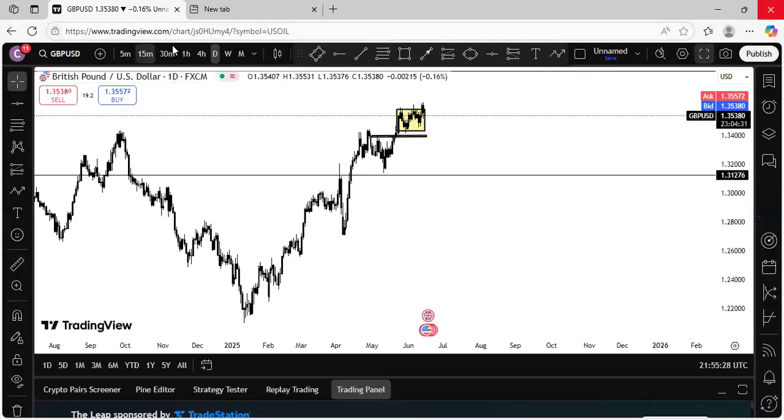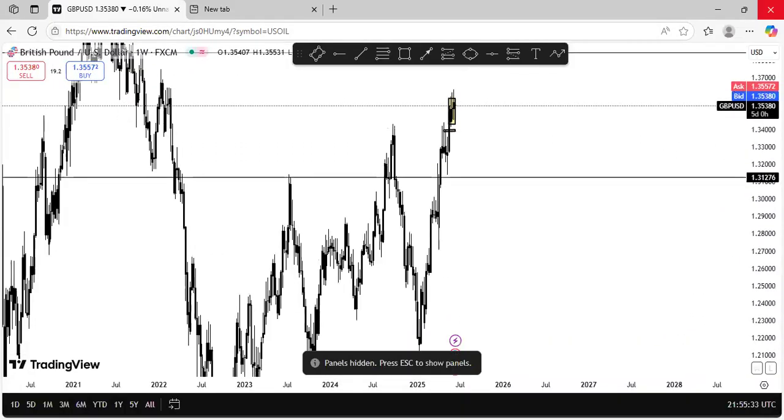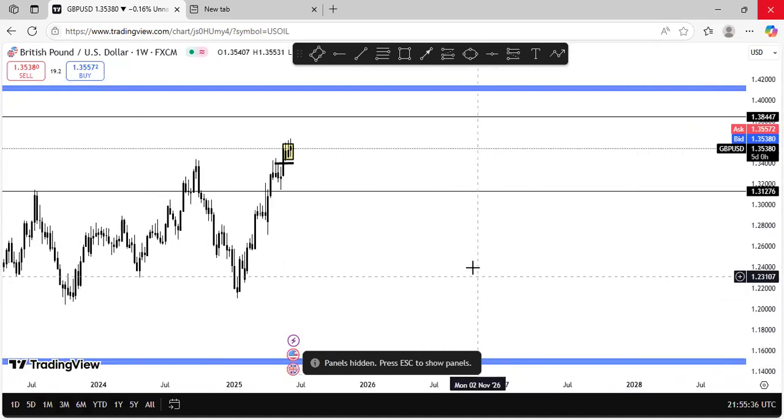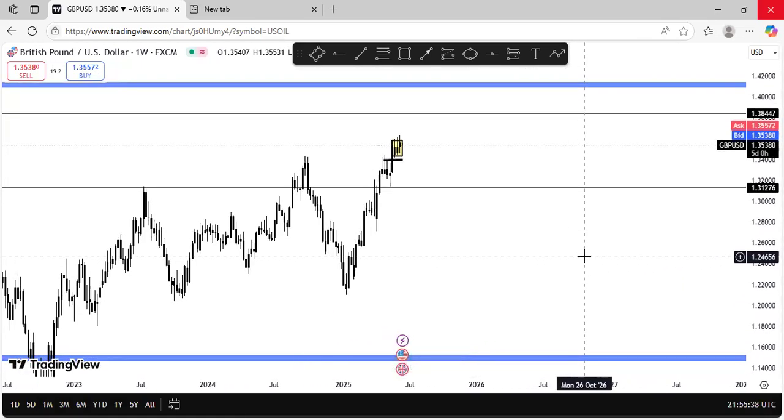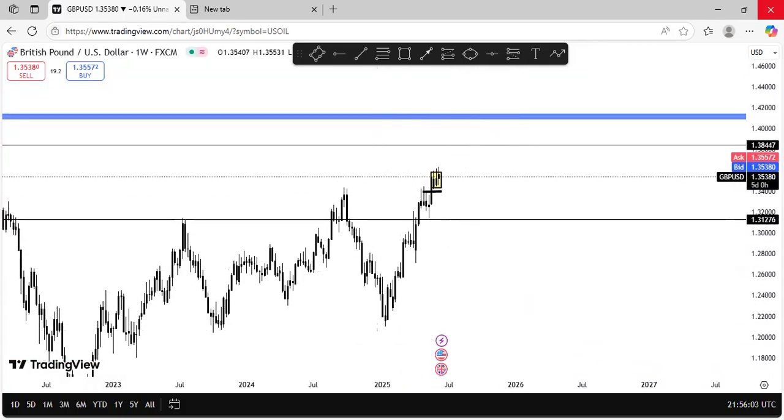So on GBPUSD, let's go back to the weekly time frame for a clearer understanding. I did say last week that GBPUSD and Euro USD are kind of correlated, meaning when the Euro USD moves up, GBPUSD moves up. But though they're correlated, it doesn't mean they move with the same speed or the same volume. At times you can see the Euro USD being faster towards the upside and the GBP moving a little bit slower to the upside, and vice versa. So on our chart on the GBP, this is our weekly time frame.